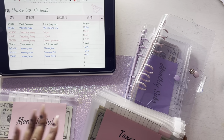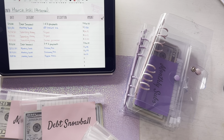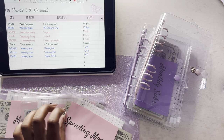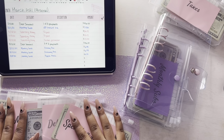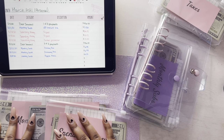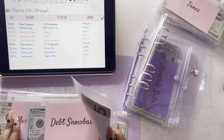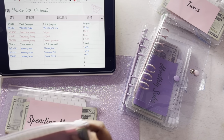Monthly subs, debt snowball, and spending money. Let me find the spending money. Okay. And spending money. So I just stuffed these, and I'm gonna de-stuff them now. So the first one we will be de-stuffing is the debt snowball. So that is this one right here.